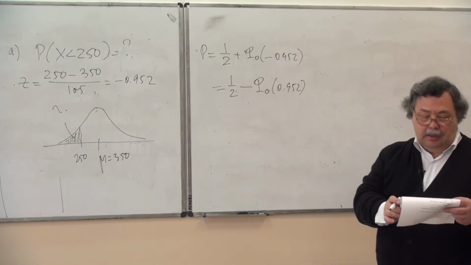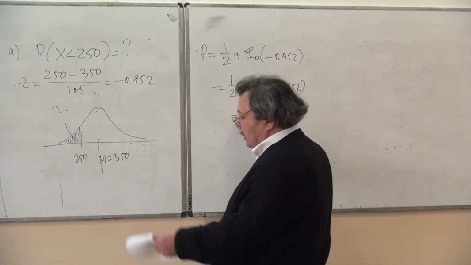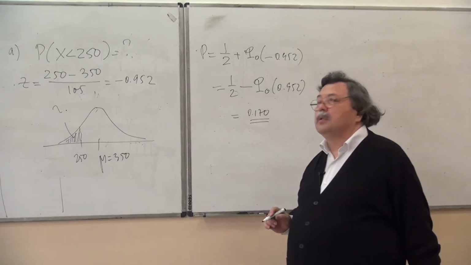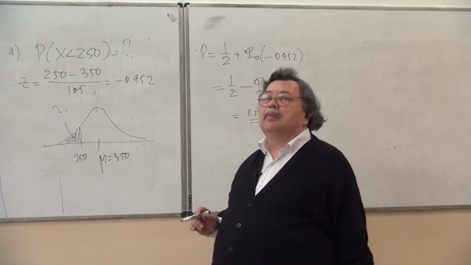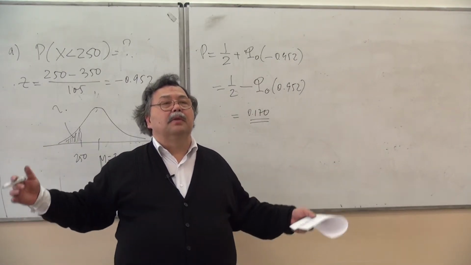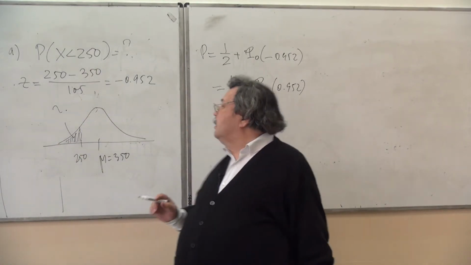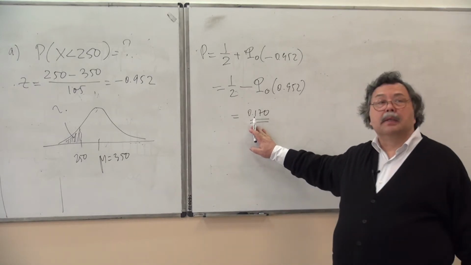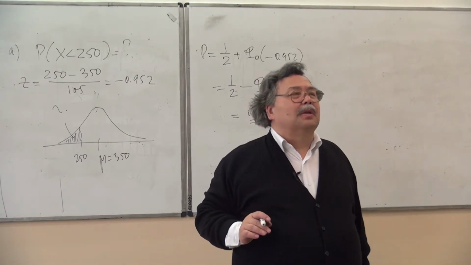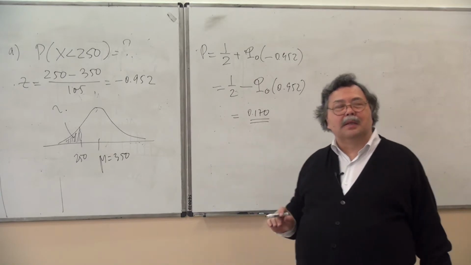And now we are ready to look it up in the table, and this is the answer. So the probability that a randomly chosen customer in this supermarket buys stuff to a total worth less than this is 0.17. Okay, as I promised, it's less than 1/2, but again, my intuition is not good enough to provide a really accurate answer for this.